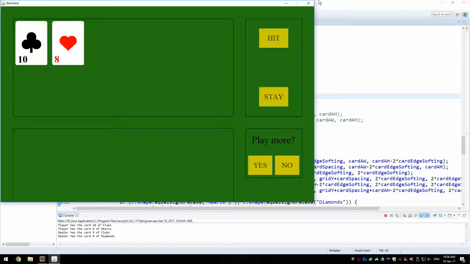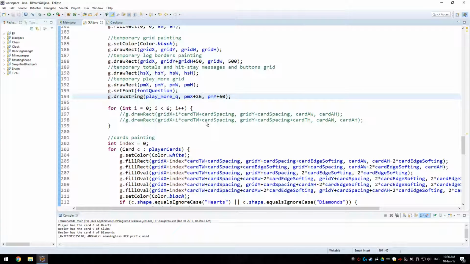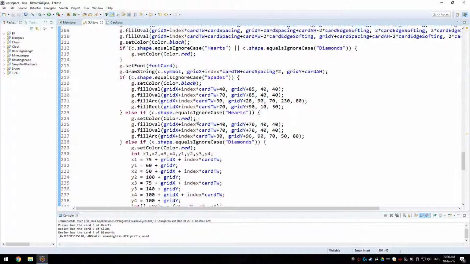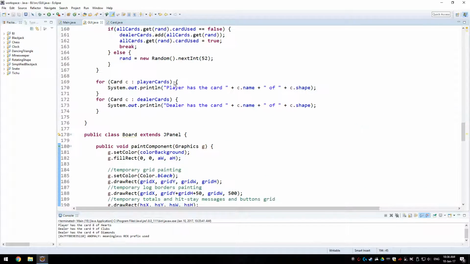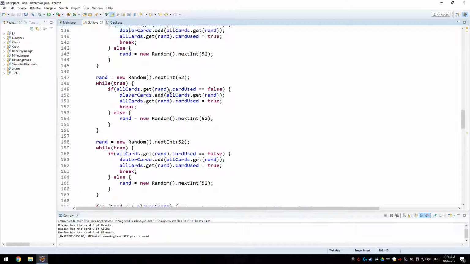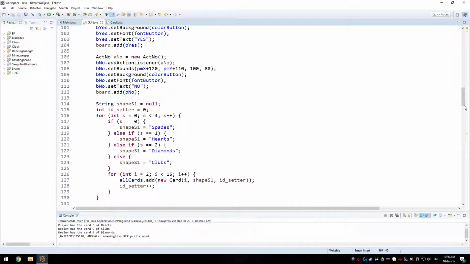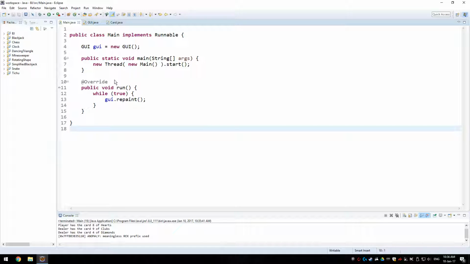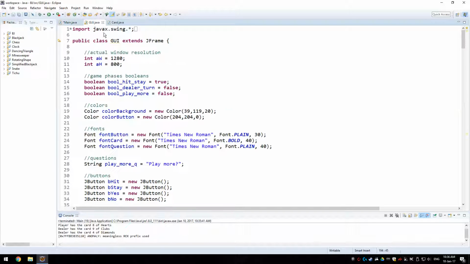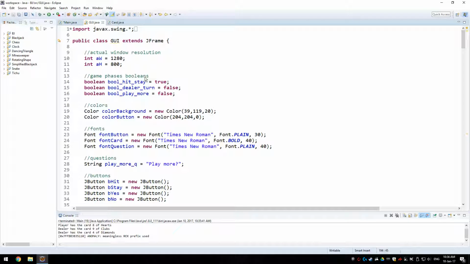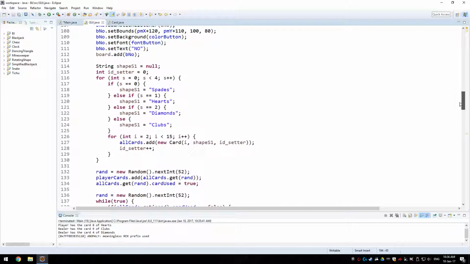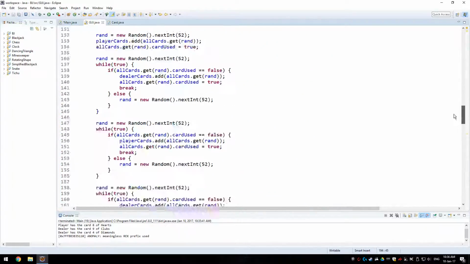Okay, so let's go ahead and, actually, we have to create a method that is going to run continuously through this loop right here, and let's call it, I don't know, we should probably call it refresher.